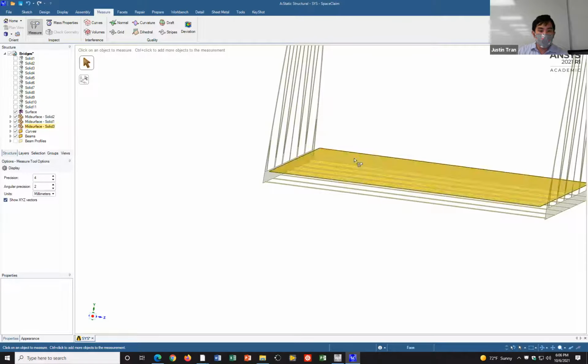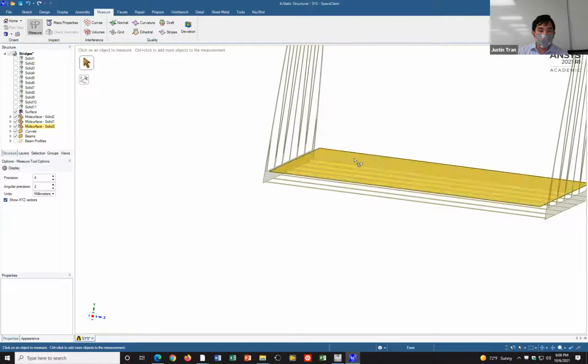This edge right here on this top side should be the left side of the road itself. So I need to make sure that I click on that edge. Let me click on edge selector mode right here. Let me click on that edge. And that should be right.